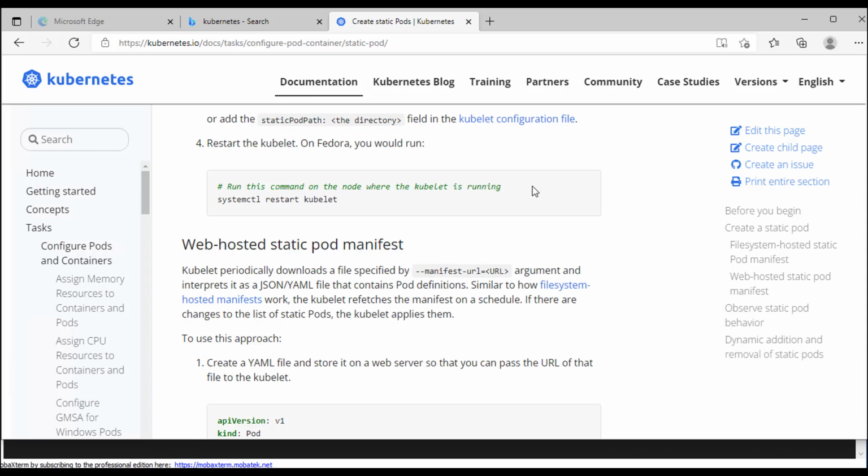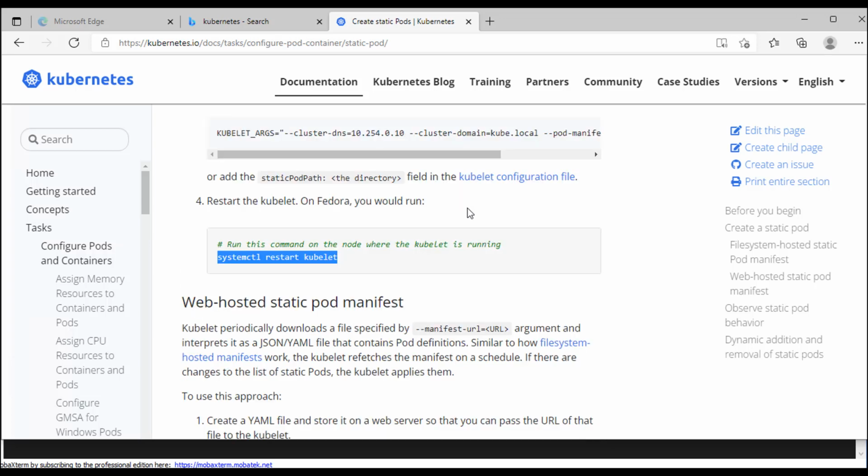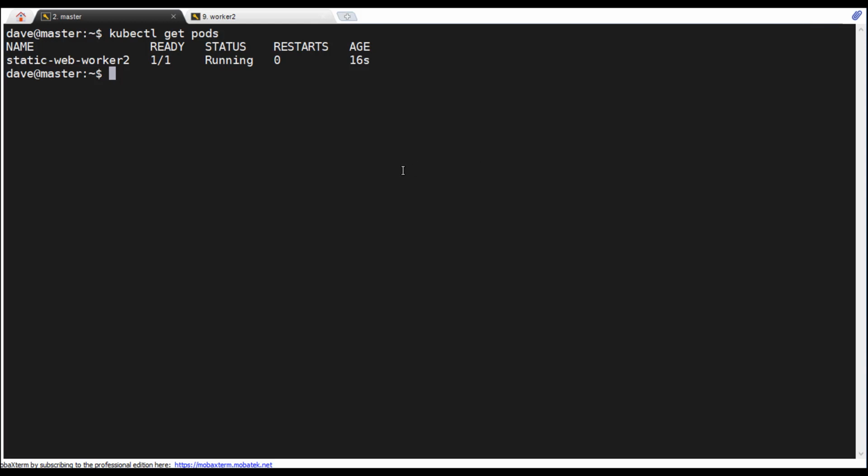Before you see it start, you might need to restart the kubelet process. But we didn't need to do that in this case because we were using a default location.